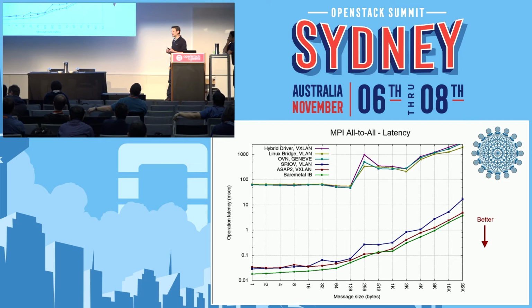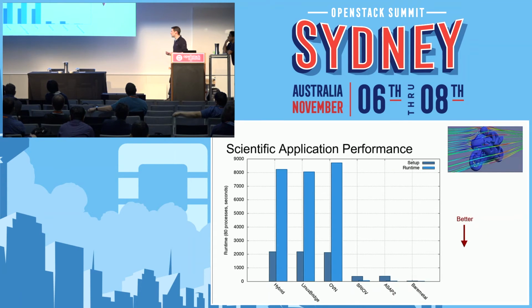Because when we look at the fluid dynamics application, there's an awful lot of wide concurrency communication going on when the neighbors are exchanging data about each other's results. And that's reflected in the results that we see for the application. So this is the simulation of the motorbike. And what we've got here is runtime and partitioning time of the data mesh. What we can see is that all of the software bridges take over 8,000 seconds. And the offloaded methods all take about 60 seconds.